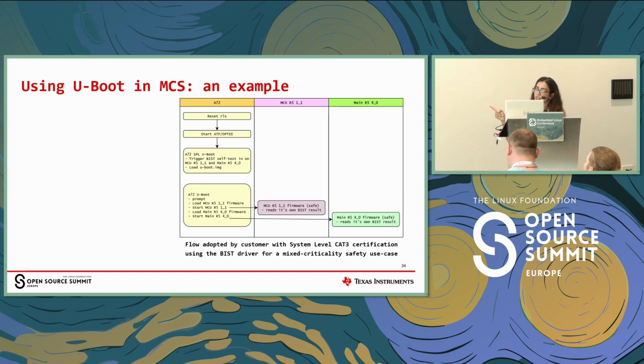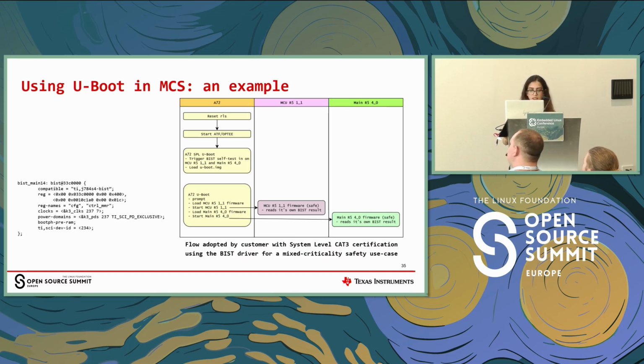Once the firmware started running, the first thing it did was read its own BIST result. We kept the BIST result on some non-volatile memory that was shared, and the MCU code just read it and figured out that its hardware is good enough to go, and we can proceed. So they were able to achieve a system level Cat3 certification using this flow. And you can see the BIST device tree node that was used for this.